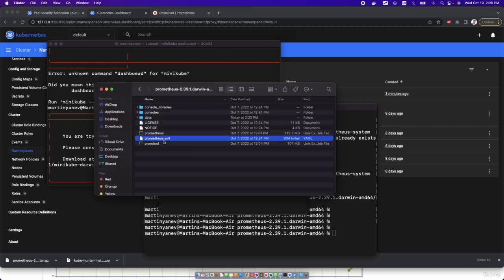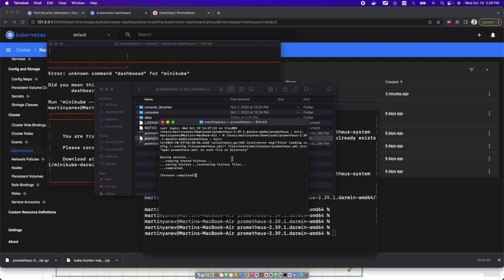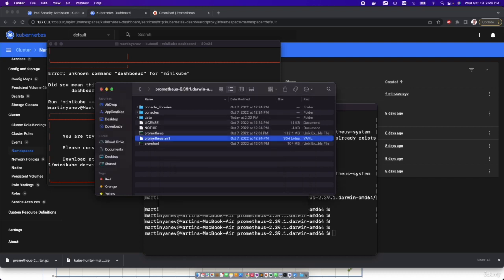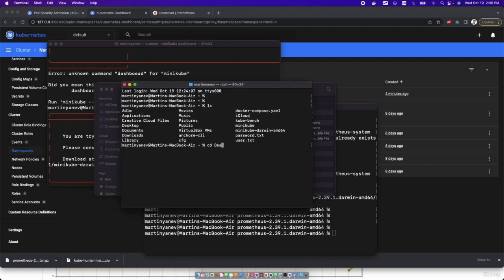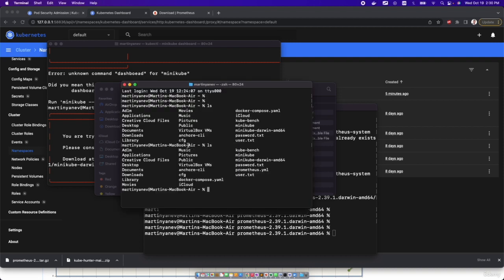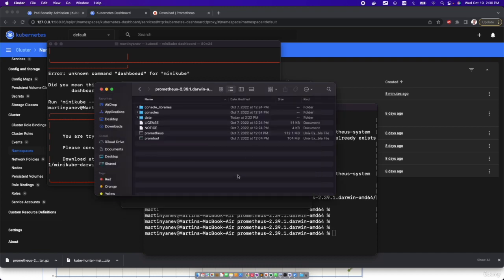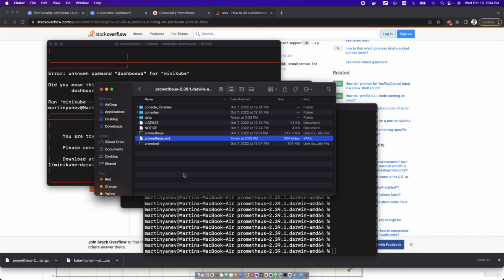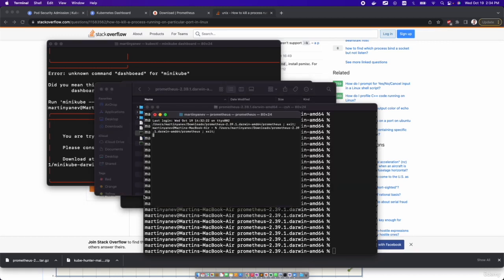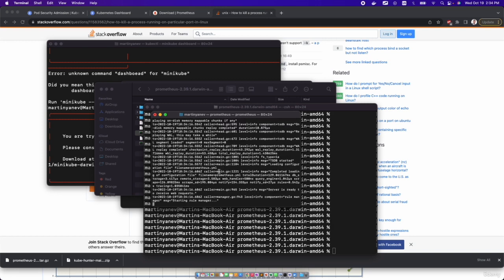And make sure that you copy and paste the Prometheus file into your root directory right here. Okay, so I will do that. So let's copy this file and just paste it in the root directory. Okay, so you can see that if I do ls here, I will have the Prometheus YAML file that I copied and pasted in my root directory. So once the file is in the correct folder, then hit the Prometheus right here 2 times. And now the Prometheus should start in your device. Okay, as you can see here.